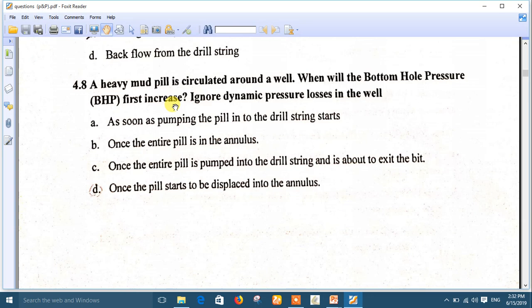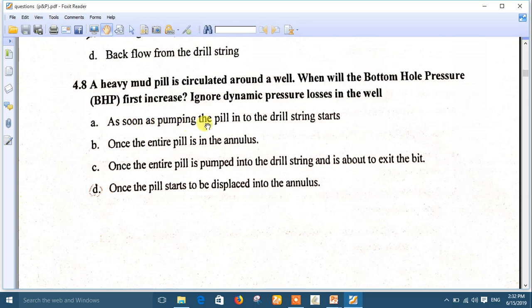Increase when it comes to the annulus. When it first comes to the annulus, first, just because the annulus became not homogeneous and the drill string is also not homogeneous. There are two mud weights, the mud weight and the slug. Also in the annulus there are two mud weights. So the bottom hole pressure will increase once the bill started to come out of the nozzles. Not all the bills come out of the nozzles. This is wrong answer because it will change. So the best answer here, we will check it.